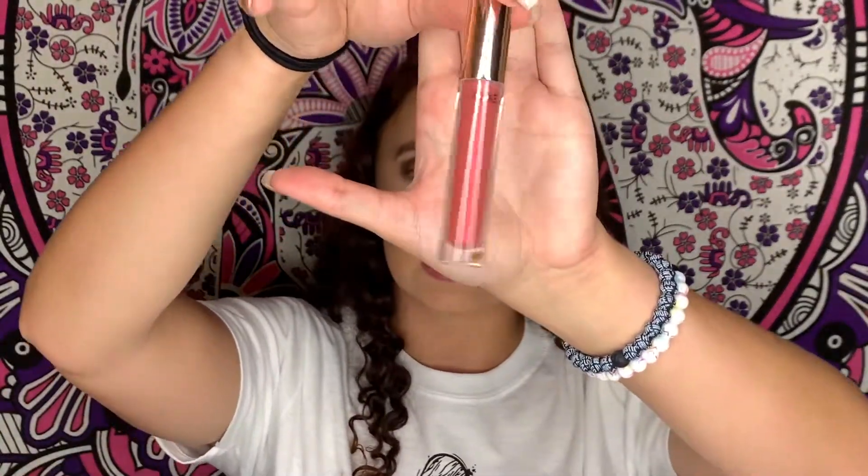Then we have a Lip Comfort Oil from Clarins — it's a little tiny sample size but I've heard good things about it. I don't really know what lip oils are supposed to do; I know ColourPop has their Luxe Lip Oils out but I don't know the purpose. Then we have something from Bare Minerals — their Hydra Smoothing Lipstick in the shade Courage, looks like it's going to be a red. Just a tiny little component, super cute. I don't mind sample sizes because you're really not going to use all of it. And then something from Nabla — their Matte Liquid Lip in the shade Grace, which looks almost like a full-size product.